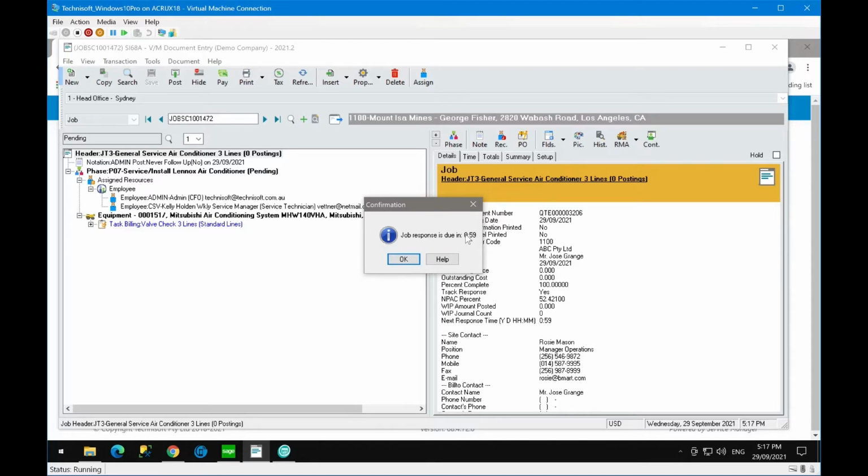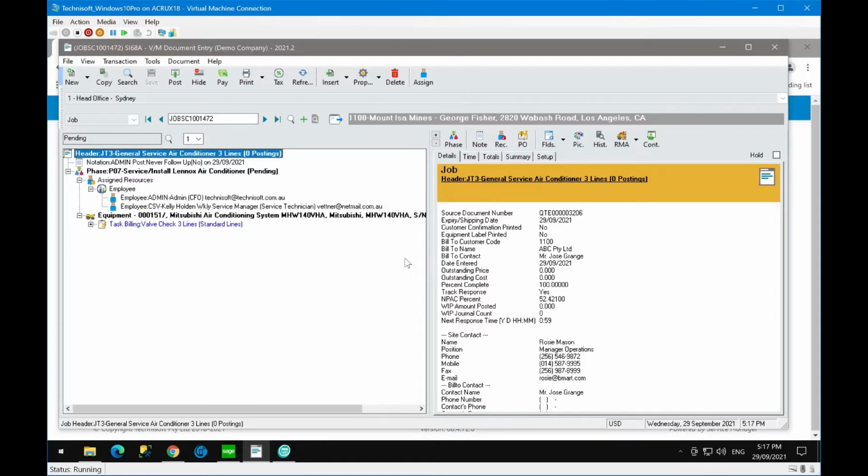One is that response tracking has been turned on, and you can see that we've got an hour to respond. So anytime we come in here, we'll get messages, and we can track all the jobs that are due to be responded to in our query tools so that we know what's becoming urgent and follow those up if we need to. So let's come back to the portal for a moment.